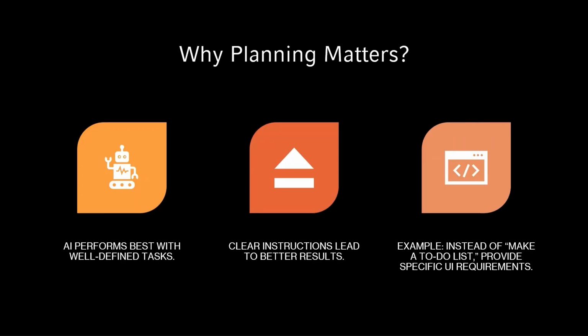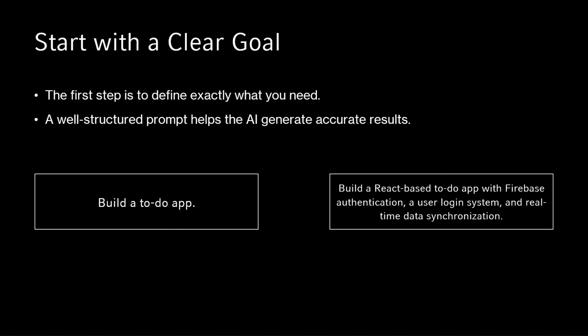If you're new to this, one of the best things you can do before diving into the features I'm about to demonstrate is to create a clear plan. AI tools are most effective when handling well-defined, specific tasks. The more precise and detailed your instructions, the better the outcome. If you simply ask it to build a to-do list app or create a portfolio website without much detail, you might end up with results that don't match what you had in mind. AI tends to follow the path it starts on, and without clear direction, it can easily veer off course.